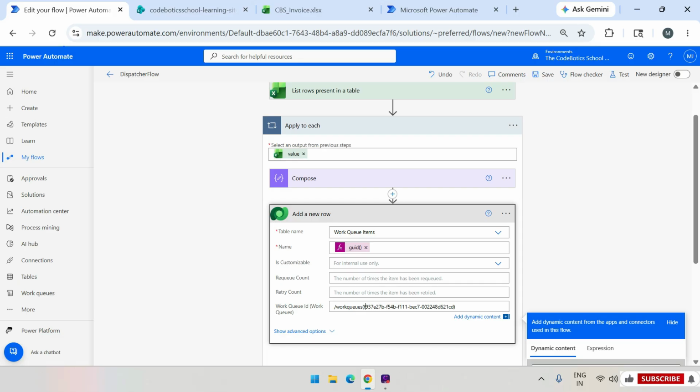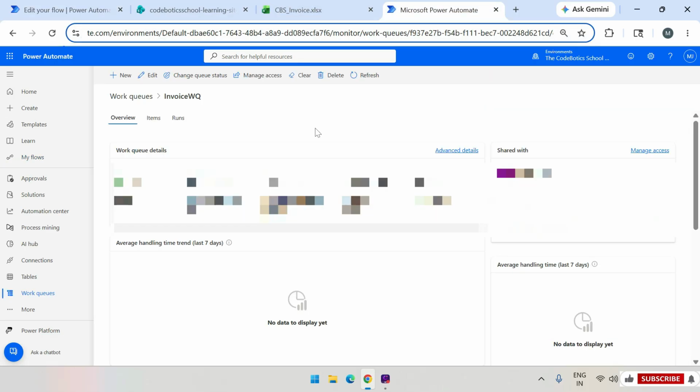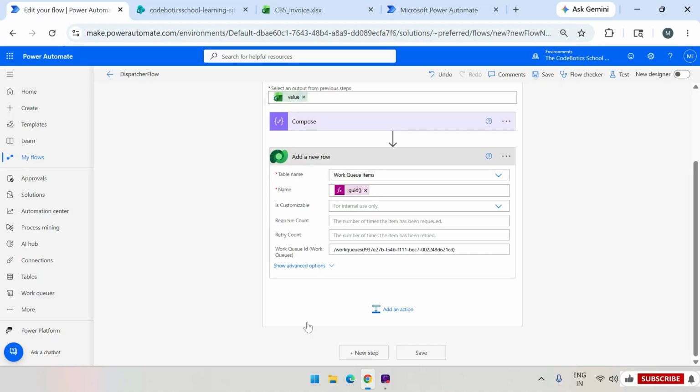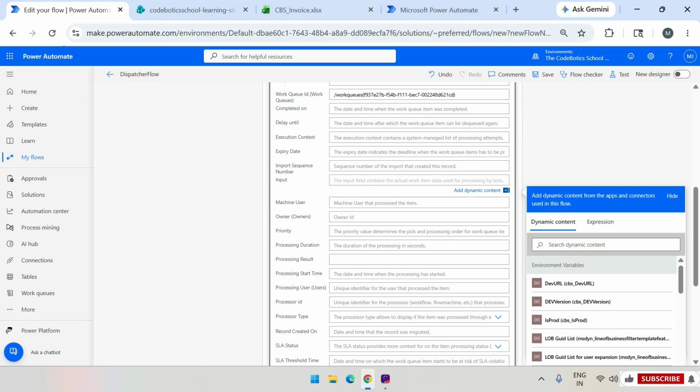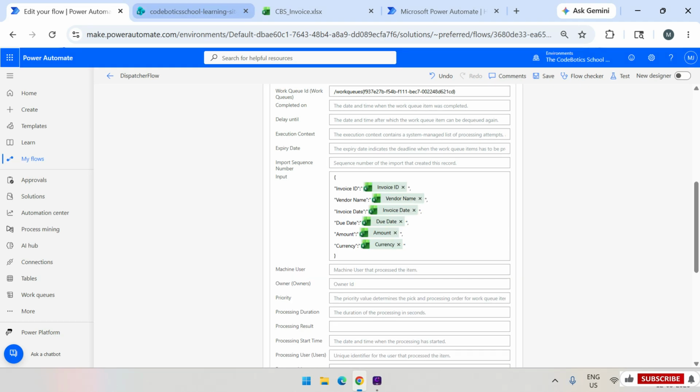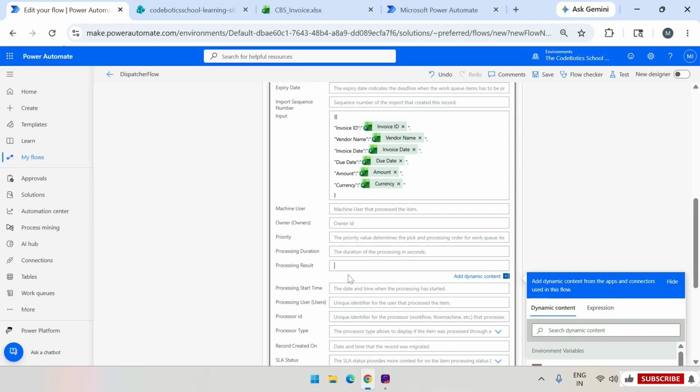This is the ID of this work queue, invoice WQ. In the input section, we are passing the invoice details in JSON format such as invoice ID, due date, amount, and currency. Processing result as new.